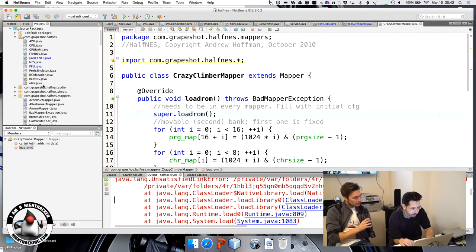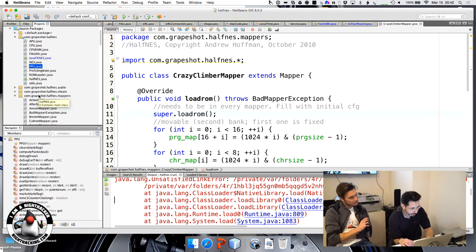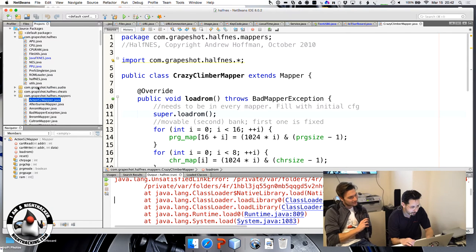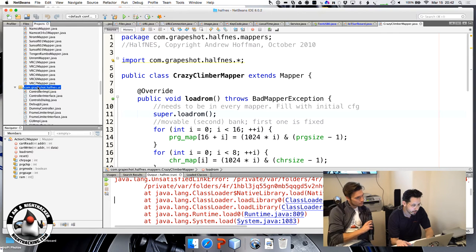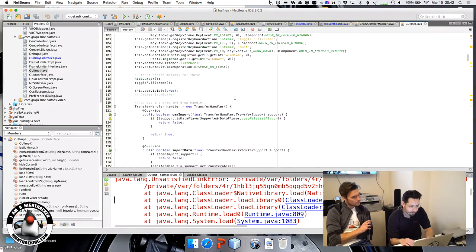Everywhere in the code. Can we have an example? I'm looking for one. Everywhere in the code, if I can find the stupid PPU code. Why can't I find the PPU code? Oh, it's in the UI package. Let's look at GUI Impl.